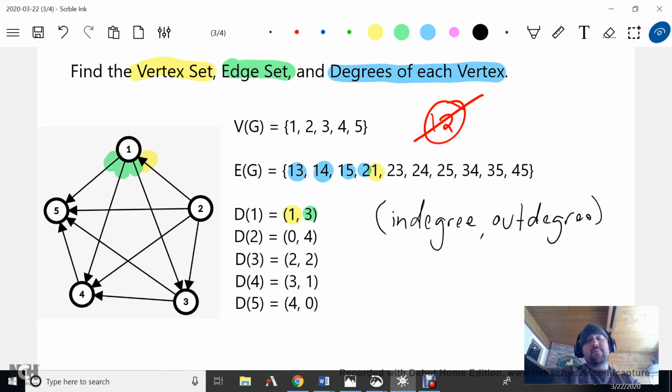Okay, so it's the same idea. And notice as you add these numbers up, you get the normal degree. So if we're doing degrees in this, we're going to go ahead and say what the 2 are. But if we add them, we would get 4 for all these because there's degree 4 for all those vertices there. Okay.